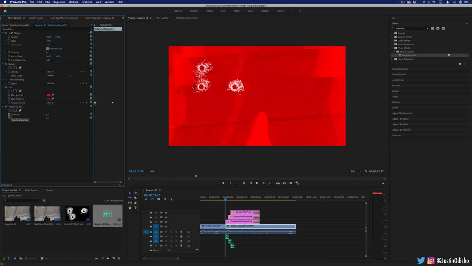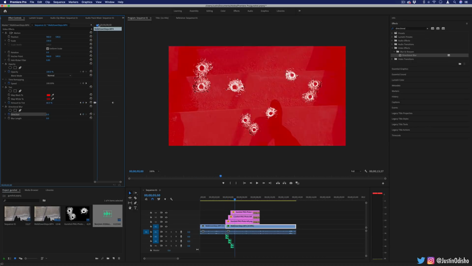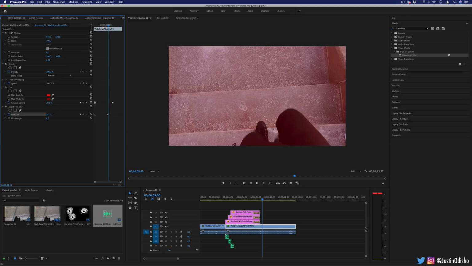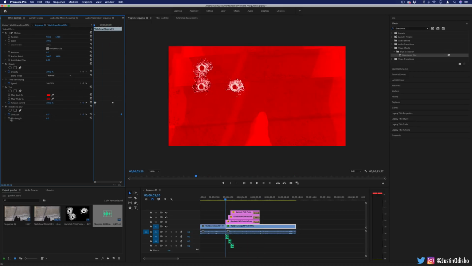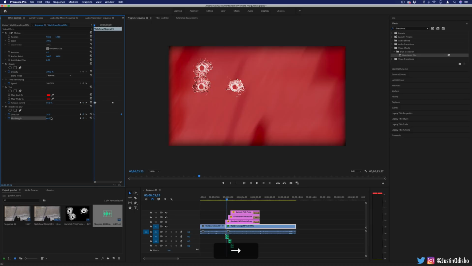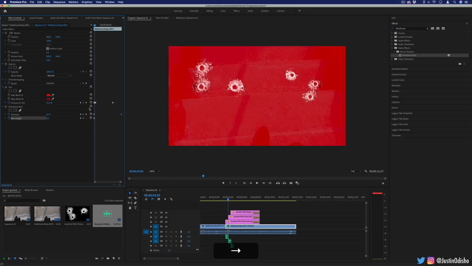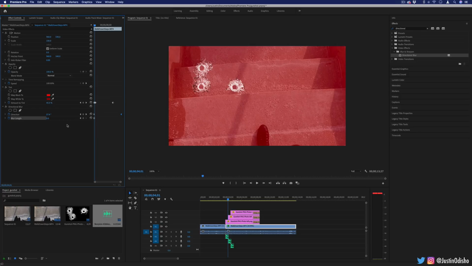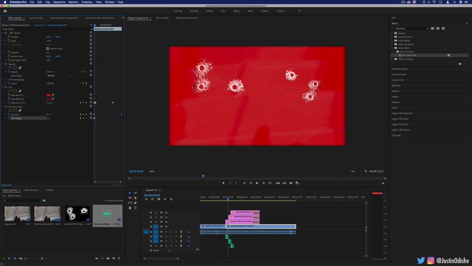So I'm going to add a keyframe on direction, and just to make it easy, I'm going to make the direction go through a couple cycles throughout the duration of the clip. But where we're really going to get some shake is in the blur length. So I'm going to toggle the keyframe, make it begin with some blur, and then right when that red fades out, I'm going to bring it back down to zero, wait till the next one pops on the screen, add a keyframe again at zero, and then as soon as it pops on, make it blur a bit.